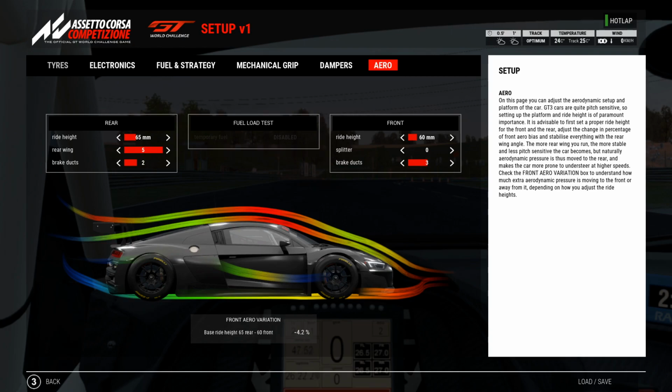If you are getting some of that understeer or lack of rotation in high speed corners around this track, just increase the rear ride height by a click or two. This car is very sensitive to ride height changes. It doesn't take a whole lot. A millimeter or 2 millimeters can really change the way it feels. So just try it small, and if it's not safe enough for you, you can always decrease the ride height as well. And the same goes for decreasing it. Very sensitive to the changes in ride height. This car is, at least in my opinion.